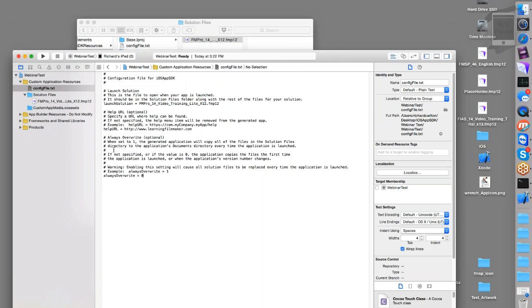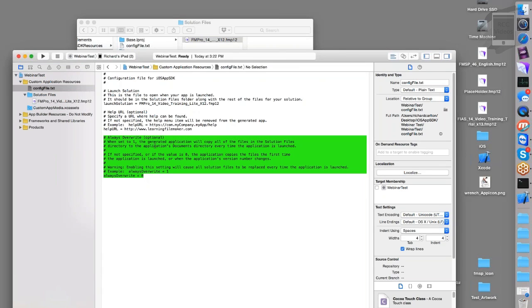So this last section here is really important, and I guess at this point we need to start talking about strategy of how we're going to be doing data management with this application, which is a super important conversation to have. Yeah, I mean, we should start to set the stage, I guess. The instructions are pretty much right there, that if you set the next flag always overwrite to 1, then every time the application is launched, it's actually going to copy the files over from the application bundle into the place where they're actually opened, I guess is a way to put it.